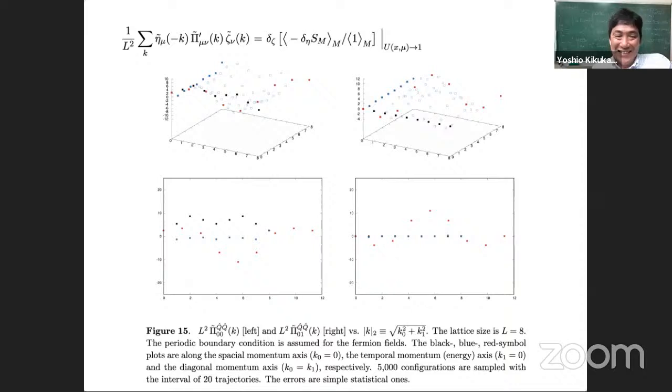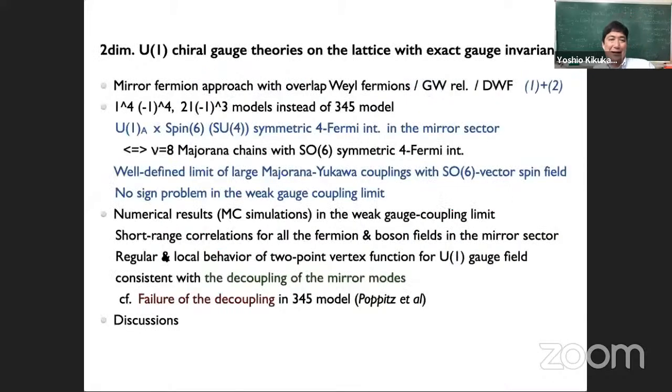Yes, and this is the last part, a vacuum polarization result for the chirally charged models, 2, 1, -1, -1, -1. In this case too, although this sine curve behavior is large, we do not have any singularity in this limit. Okay, so let me summarize.